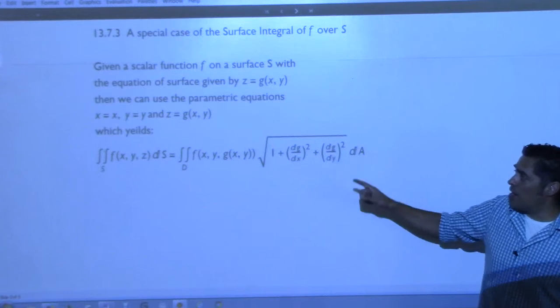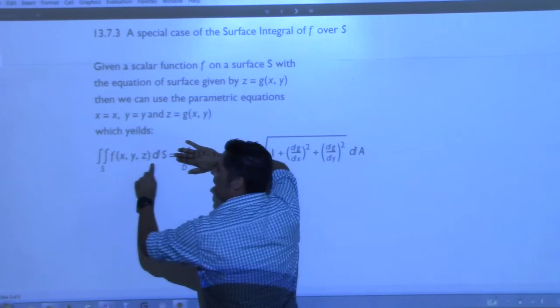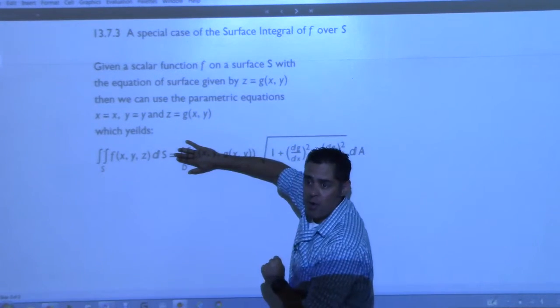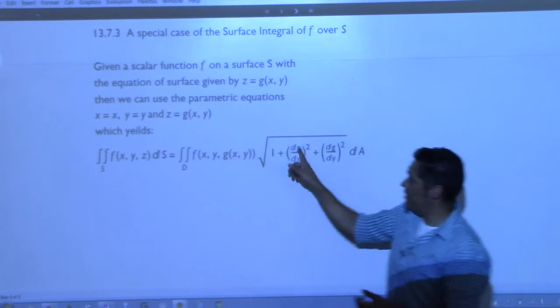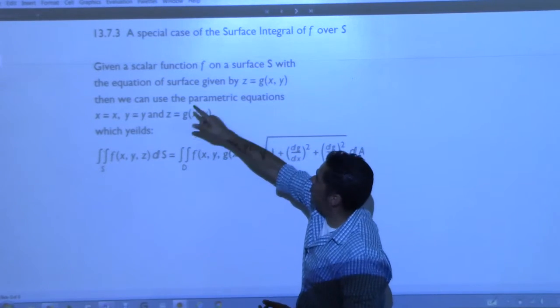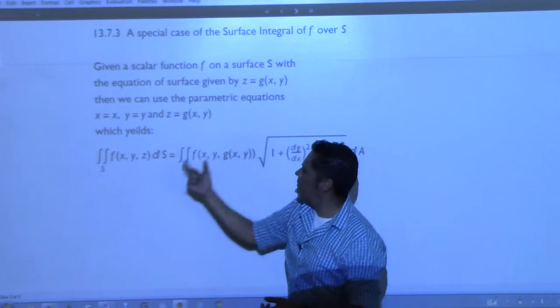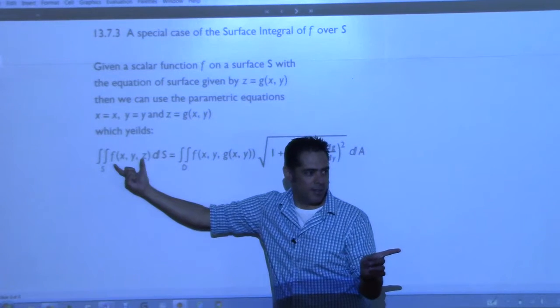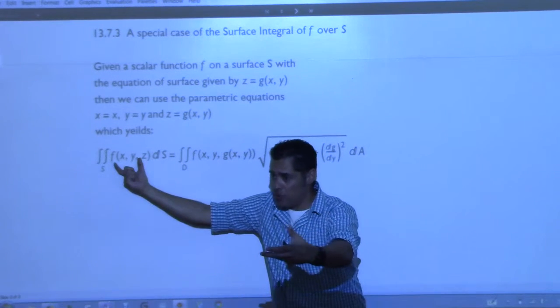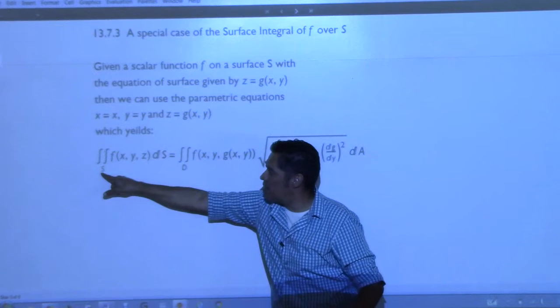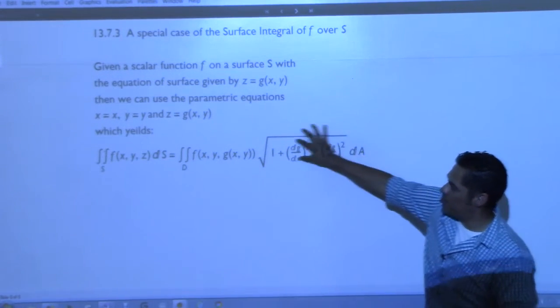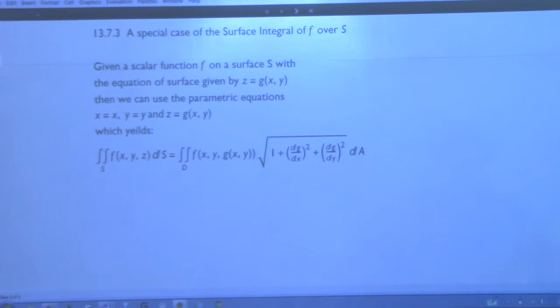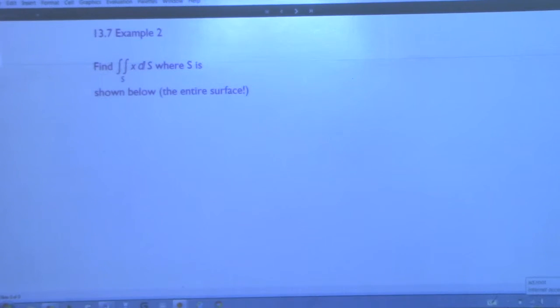This is saying if you're trying to do this integral right here, and your surface is a function of x and y, then we can still use the shortcut. But we're using g here instead of f because f is the function right here, so we can't use f twice. So f is the original function of 3 variables. When we're defining the surface, if it is a true function of x and y, then we can use the shortcut piece right here.